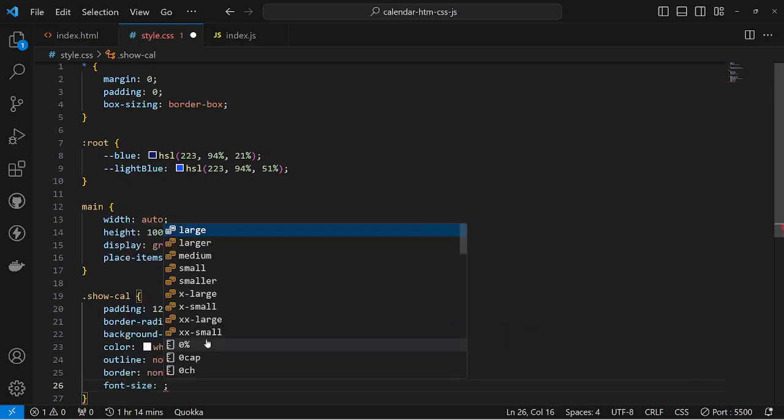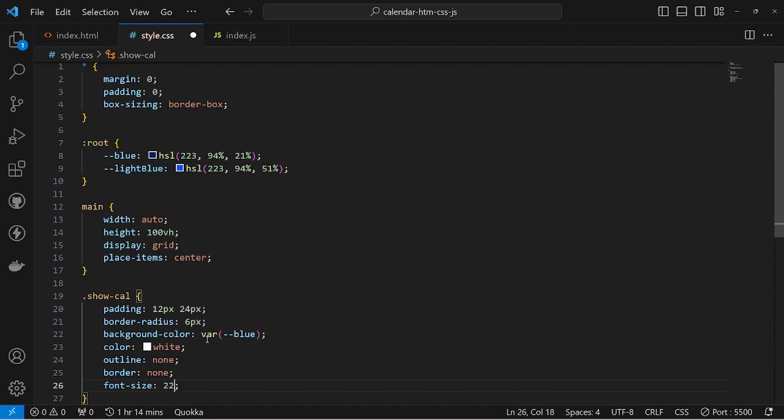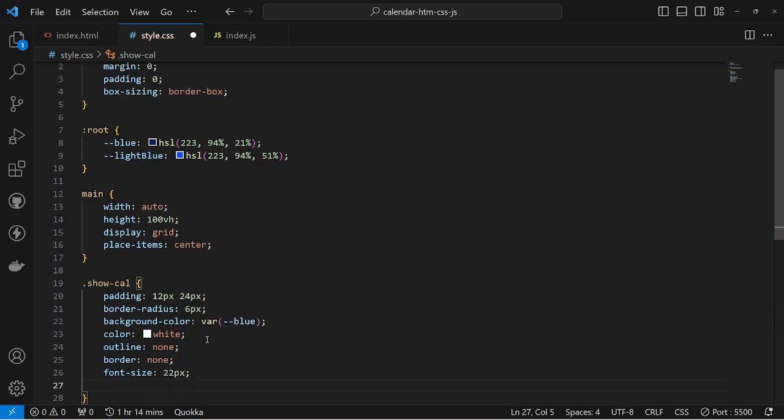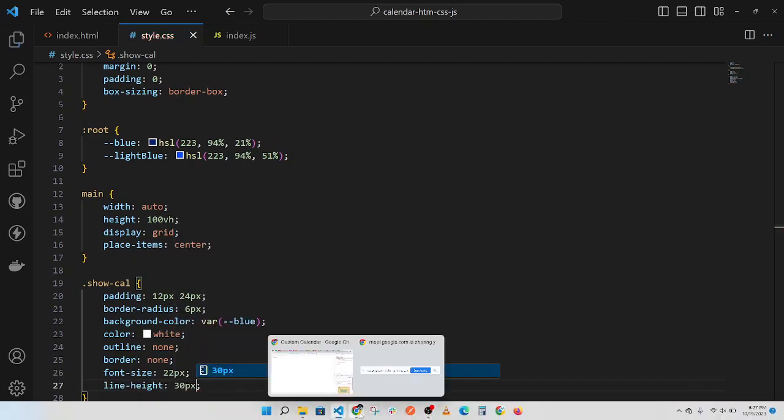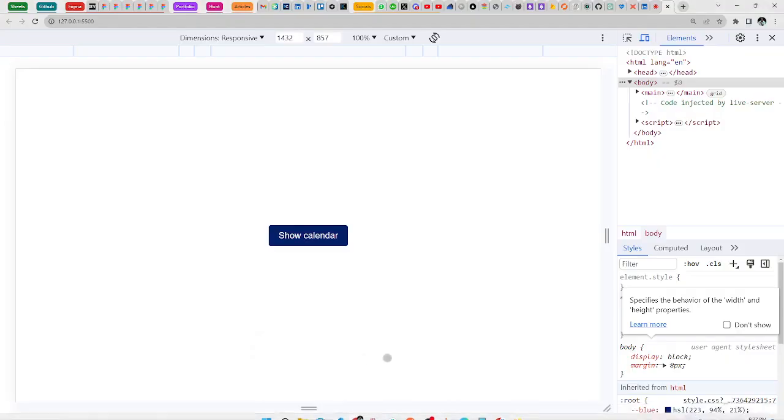Oh, what's the meaning of padding inline? Oh, it's left and right. Okay. Yeah, then block is up and down. Okay. Yeah. So if you notice the writing, the text was small, so I want to increase this a bit. Maybe 22 px and a line height of 30 px. Yeah, this looks fair.